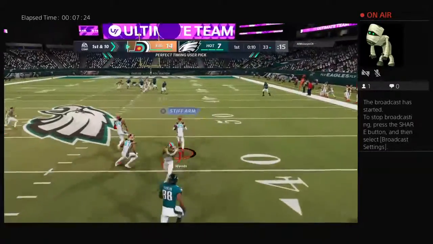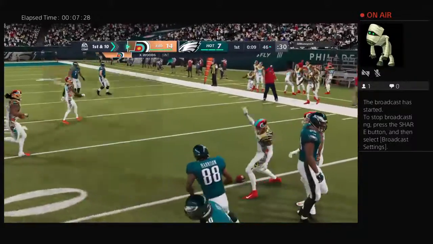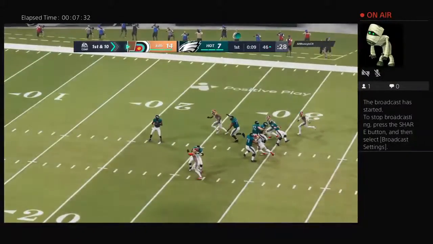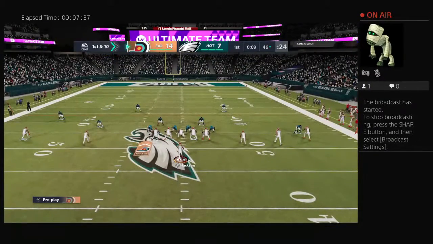Oh, and a bad throw there. It's intercepted. Xavier Woods with a pick. And the return across midfield into the 46-yard line. First and 10 at the 46-yard line.